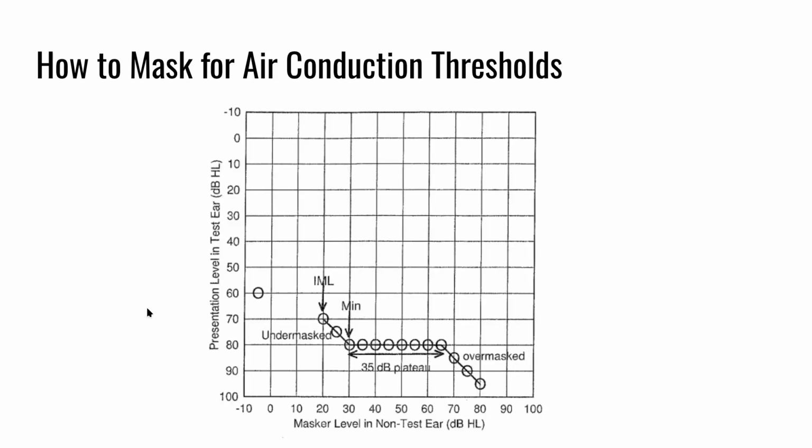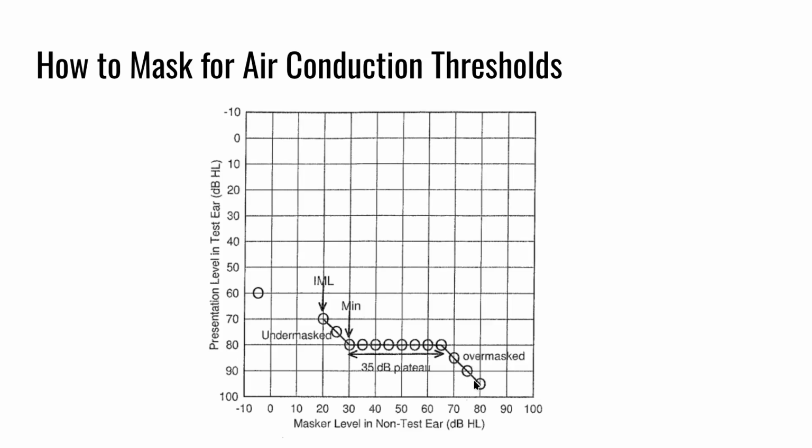Here's another example. Some audiologists take a more conservative stance and prefer to establish a wider 30 dB plateau instead of the more common 15 to 20 dB plateau. So instead of stopping at the 20 dB plateau, this particular audiologist kept going until they got a 35 dB plateau in this case, and they kept going above that. And they can see that it straightens out after that. You can see it slopes downward.